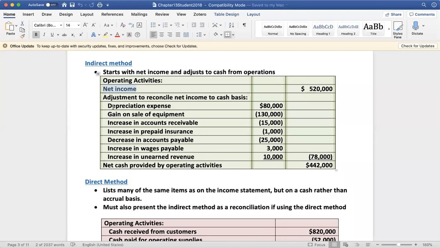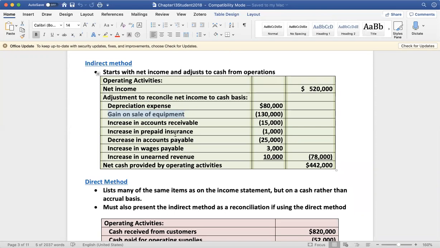If you want to summarize, basically we only have 4 kinds of adjustments. The first is usually put up front because most firms will have depreciation expense, and you want to add back this depreciation expense because depreciation expense is a non-cash expense, so we want to add it up. And then we also have gains or losses on sale of equipment. Again, these are non-cash gains or losses. So we deduct it if it's a gain, and we add it back if it's a loss, okay?